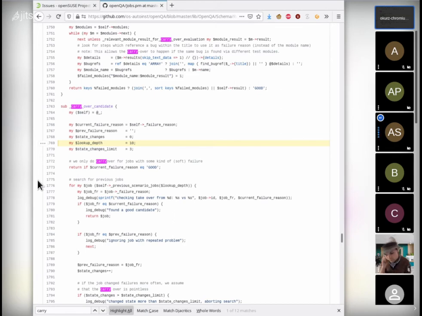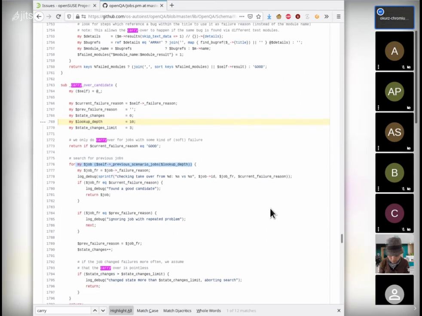Will it just pick up the oldest one, the youngest one? Yes. What we do is we walk over the list of previous jobs, sorted from youngest to oldest. Or you could say, because every job ID is consistently increasing, going from the highest number to the lowest. Okay, thank you.